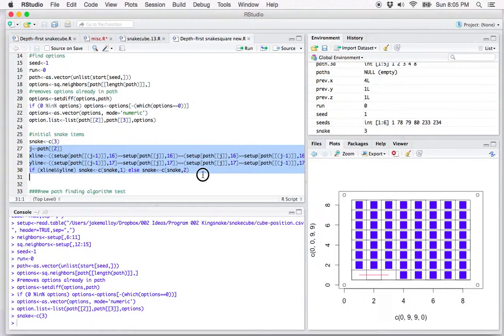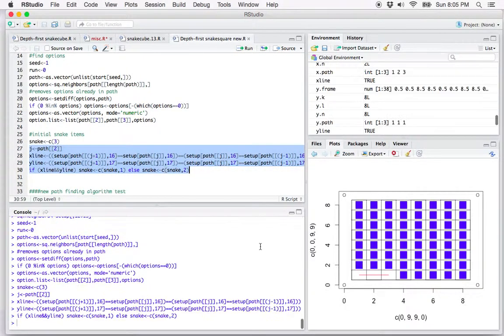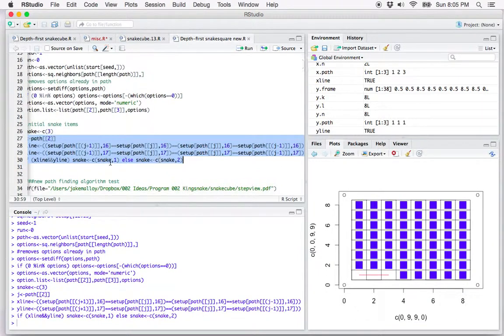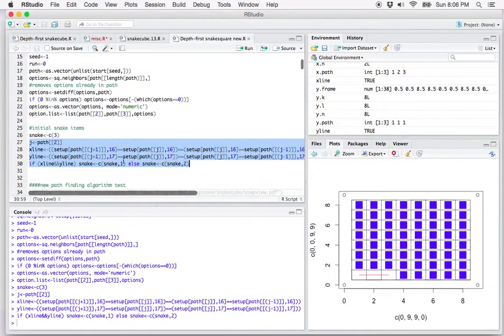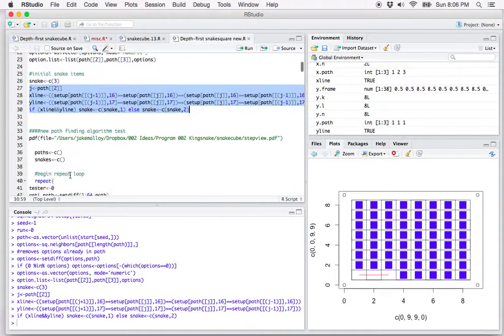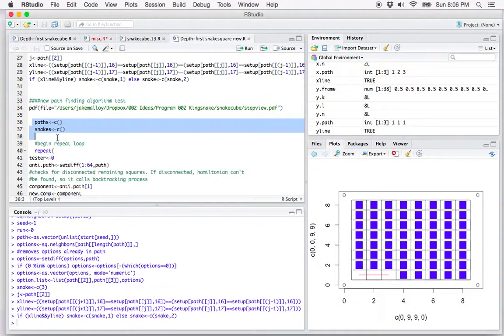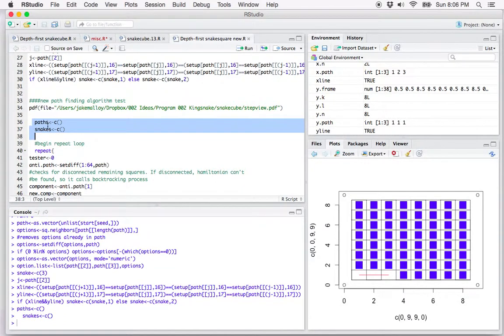So what this bit of code does here is just says if these things work out, this basically is a way to show whether it's straight or not. And if these are straight, then you give it a 1 straight, and if not, you give it a 2. Okay, that's just, I changed it to make the last video. And then paths and snakes, plural, those just take all the full paths and full snakes of length 64.